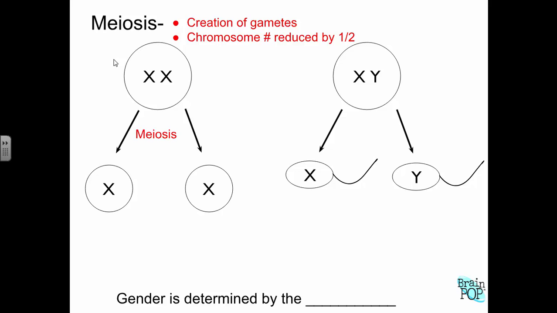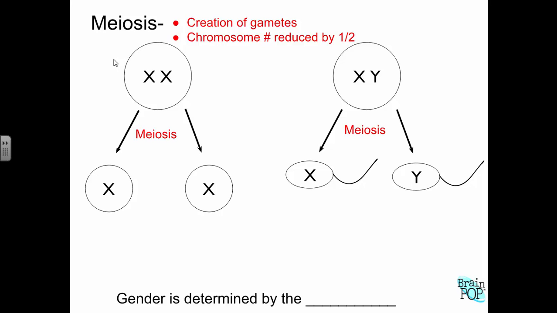However, what kind of cell is this? That's a male cell. When it produces, what are these? Sperm cells. Well, some of the sperm cells end up with the X chromosome, and other sperm cells end up with the Y chromosome. About half of all sperm cells contain an X in them, and the other half contain a Y in them.